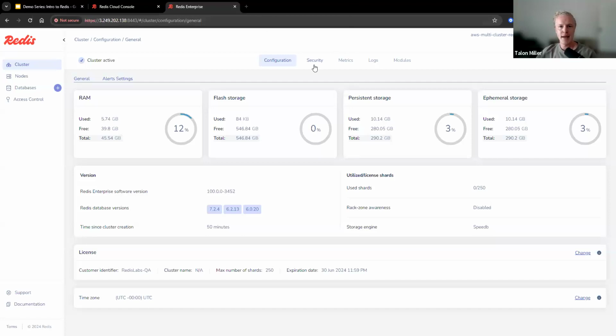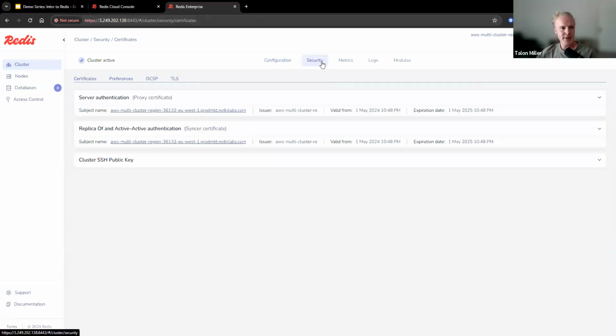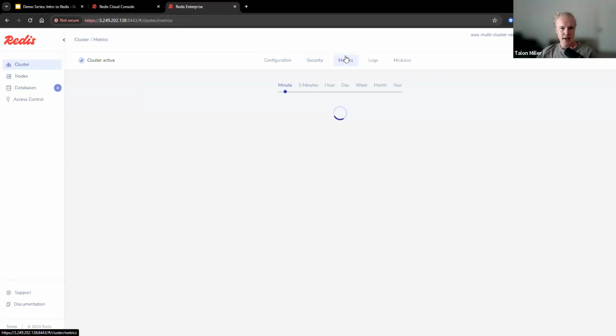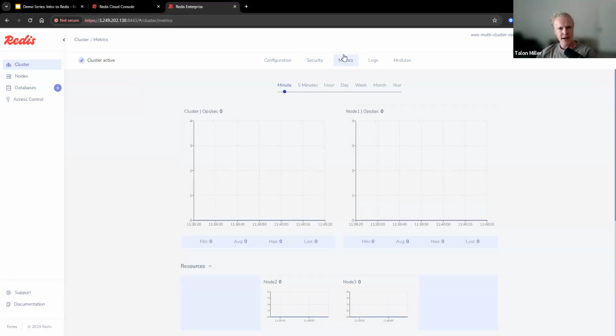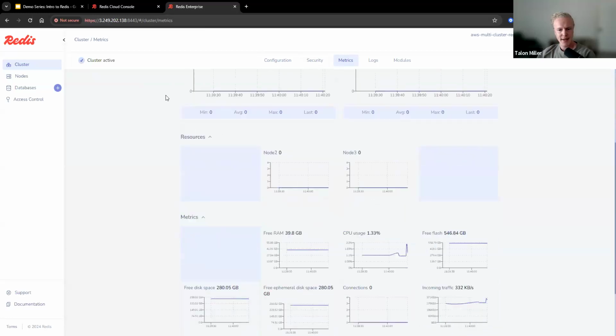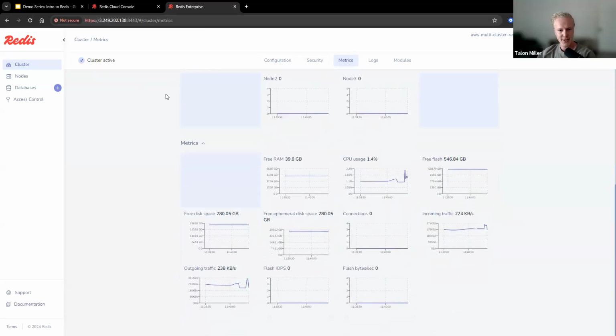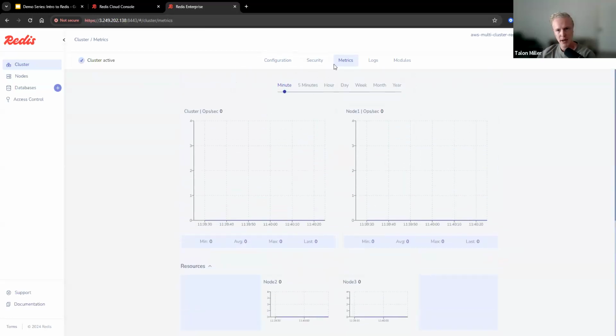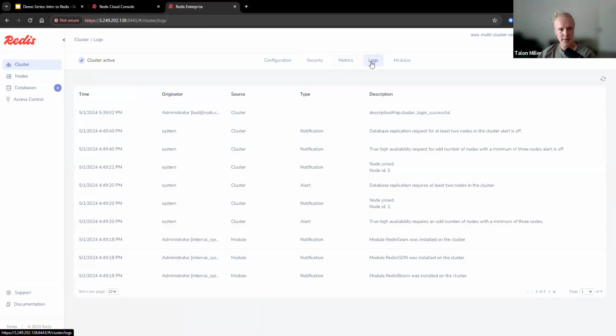And then we've got different security things you can set up as well on top of the cluster. Some different logs, some different metrics. Like I said, it's not really going to show much here because I just set this up and I don't have a database running, but it's here for some of the basic metrics. You don't have to open up Datadog or something else. It's all here if you need it. But of course, I'm a huge Datadog fan. It's there when you need a little bit deeper look.